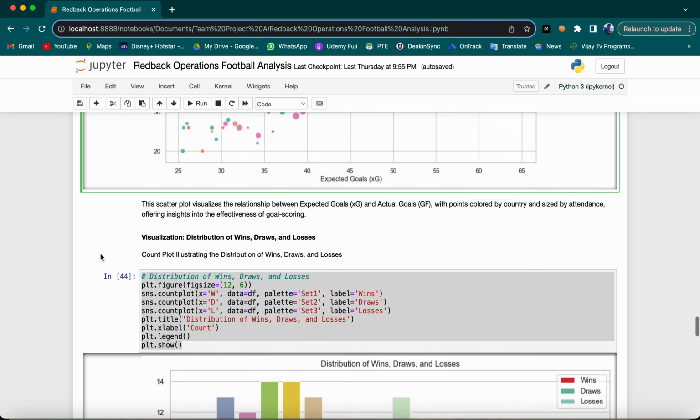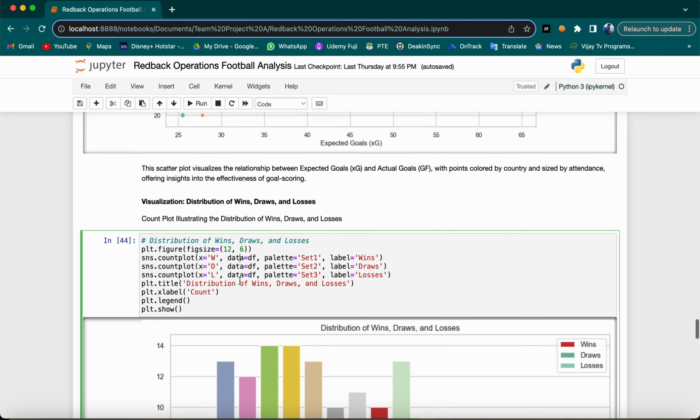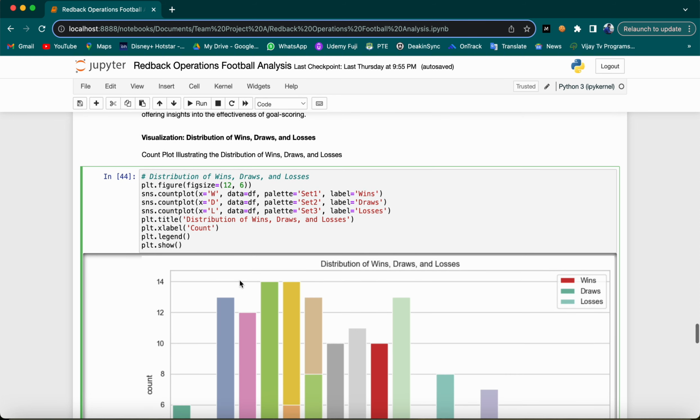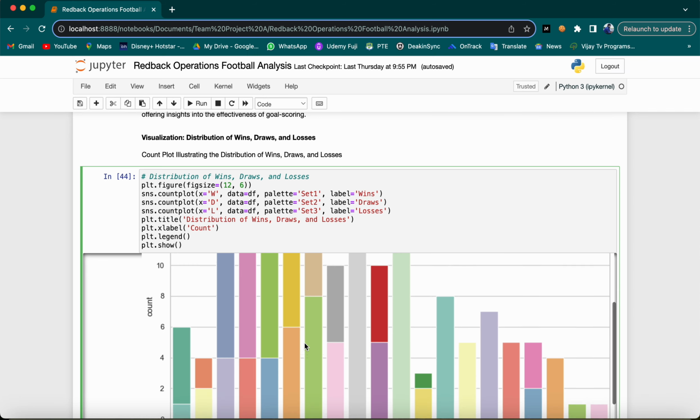So next we are diving into the visualization for the distribution of wins, draws and losses for each country. This count plot we have created provides an overview of how wins, draws and losses are distributed across the teams, giving us the spectrum of team performance.